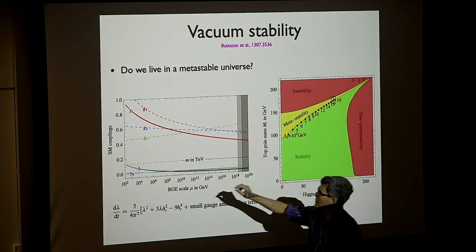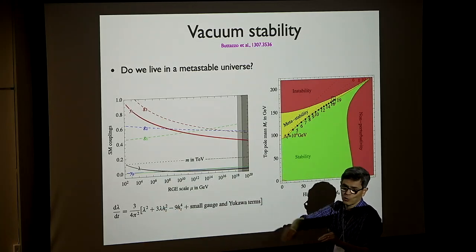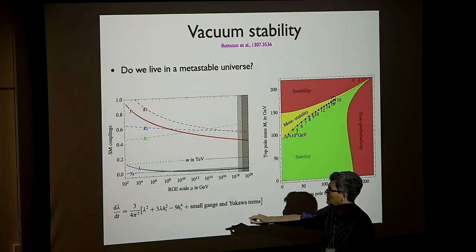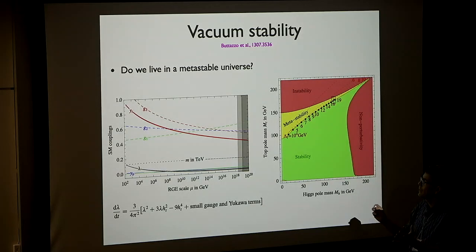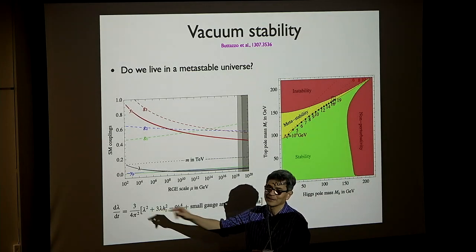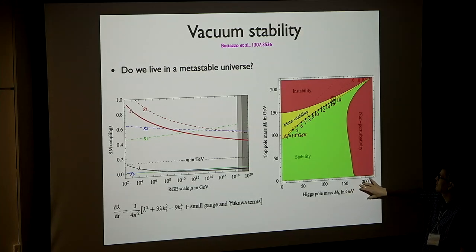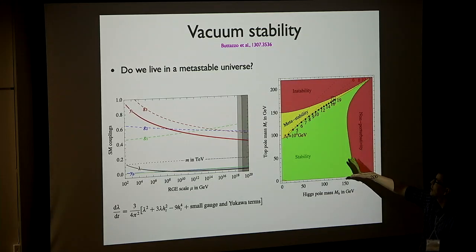The important thing is this lambda, the Higgs self-coupling, controlled by the phi to the fourth theory, the little lambda squared, so it grows. It wants to go to a Landau pole, it blows up. But there's a negative contribution from top quark loops. Depending on the actual value of the top quark mass and lambda, you can end up in various situations. On the right side, for a very large Higgs mass, you would very quickly go to the Landau pole. It would become very strongly coupled, non-perturbative.